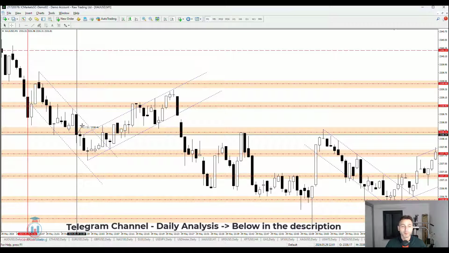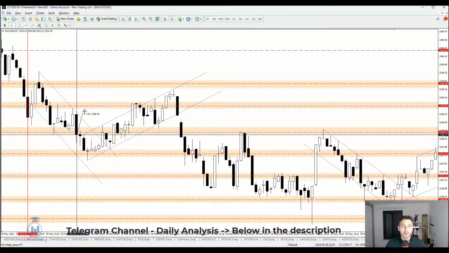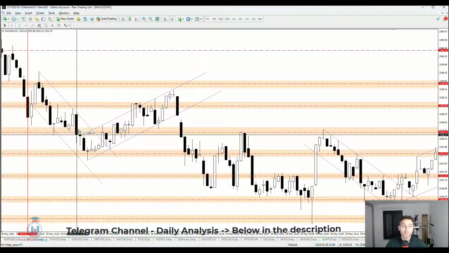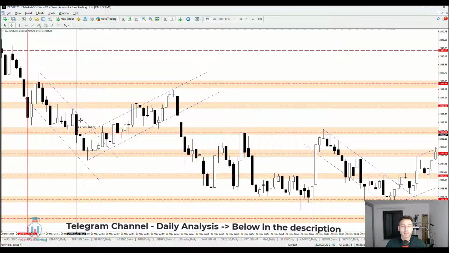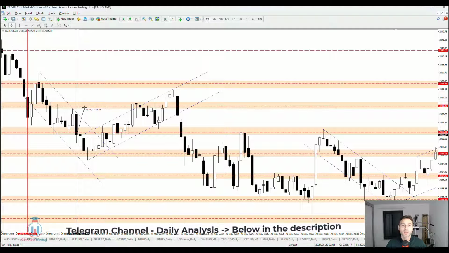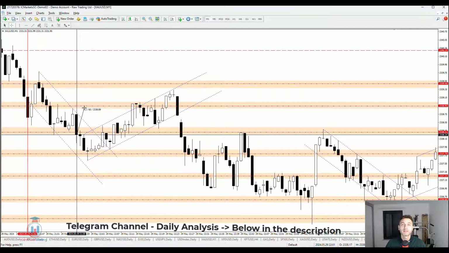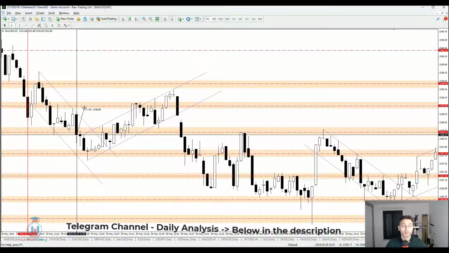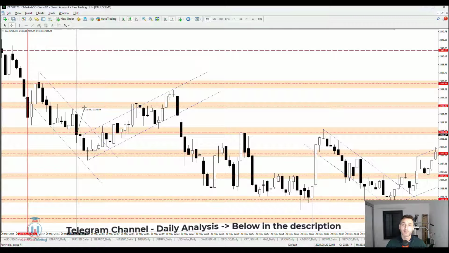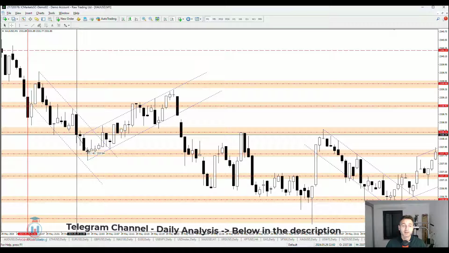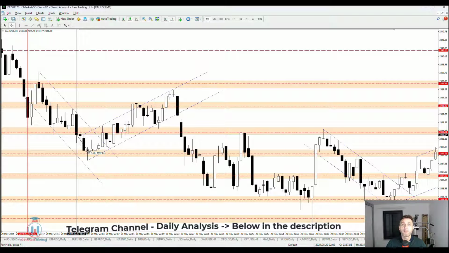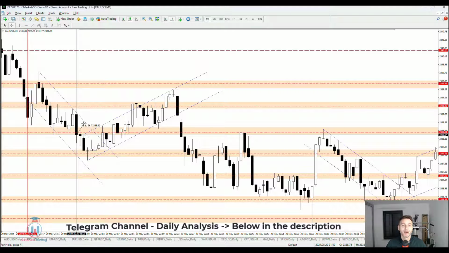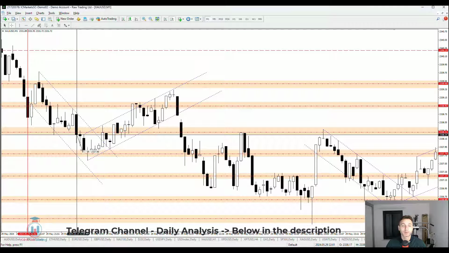The stop loss should always be placed above this one, which is the first resistance level. So it is a very wide stop loss, but this is the scalping strategy. So you have a stop loss which is a little bit bigger than the take profit. But in scalping, the idea is always to have many more winning trades than losing ones. And you will see in this example how this goes. So in this case, you would exit with a profit.